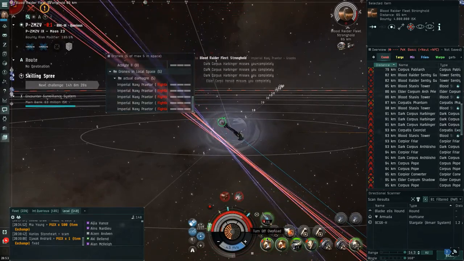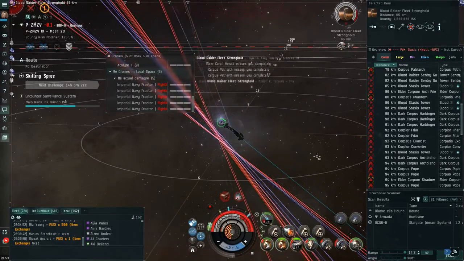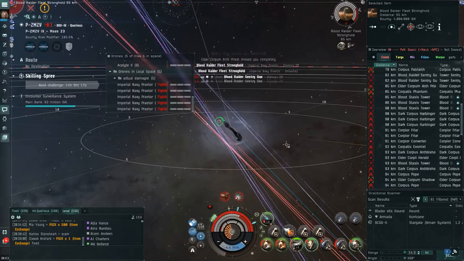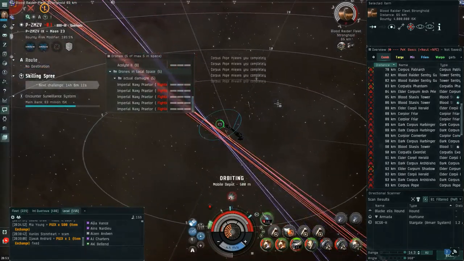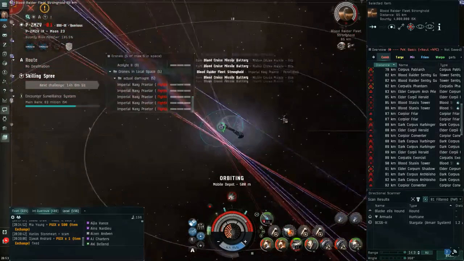Okay. Now, we want to turn off hardening. We want to turn off overload. Okay. On everything except for the Tech 2 Repper. Except for the ancillary, I mean. Very important. You want this heat to all go to this. We're going to orbit this at 500. It doesn't really matter too much, because you're essentially not moving anyway.